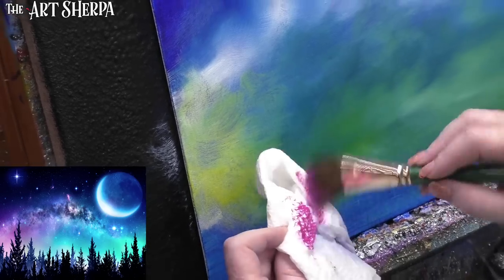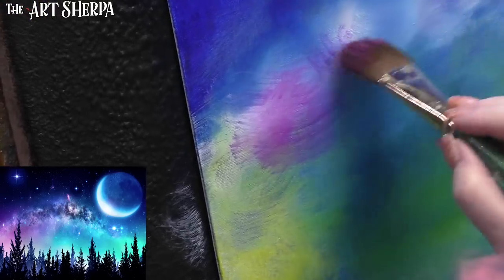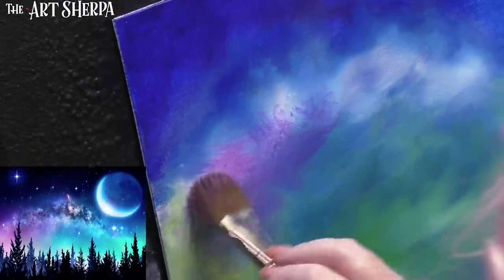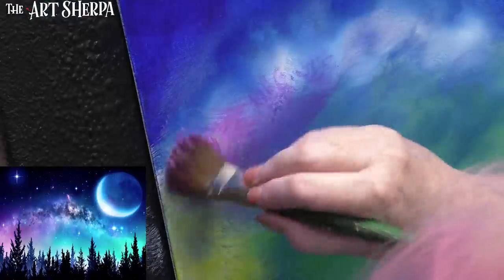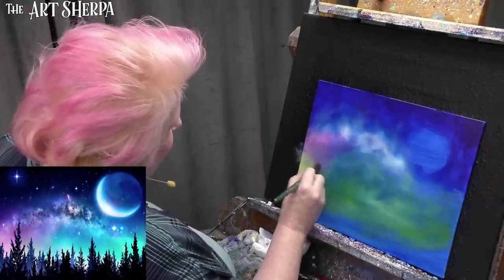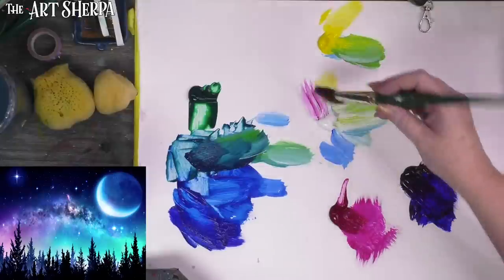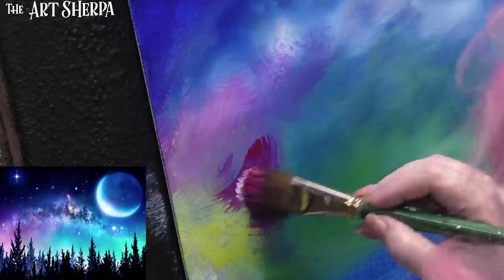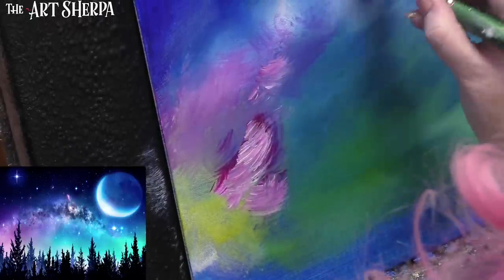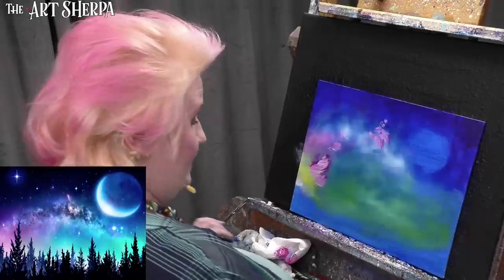You can always come in with a paper towel and take off any extra paint you're worried is going to be too much. I'm just going to add a little bit of this magenta. Blended. Coming back. Look at that. Isn't that fun? A little too much pink, so I'm going to get some white and I can pick up some yellow in it. I like that. Let's add a little bit of pink up here, sort of in that cloud. That makes a crazy shape, right?